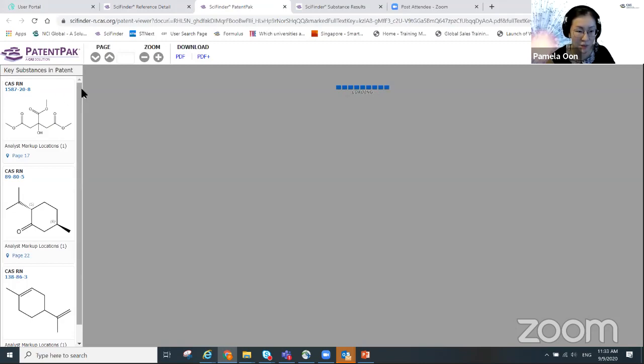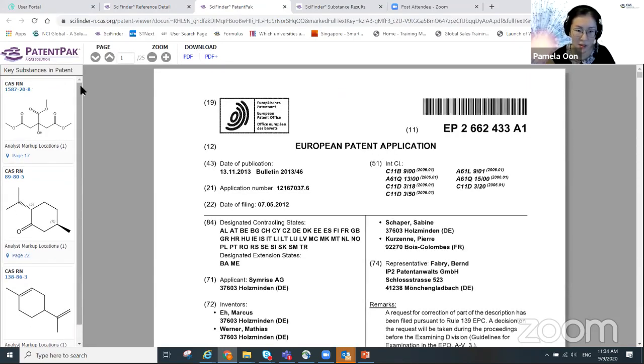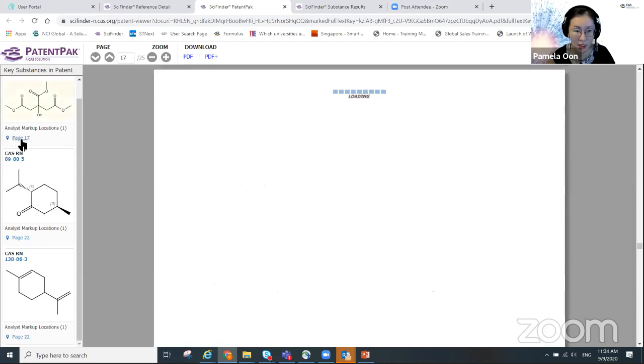You can see here, depending on the number of substances, you may have to scroll up and down. With the substances in the window, we tell you which page you can find this compound. So for example, if I click on page 17, it will bring me to page 17 where perhaps this compound has been mentioned.